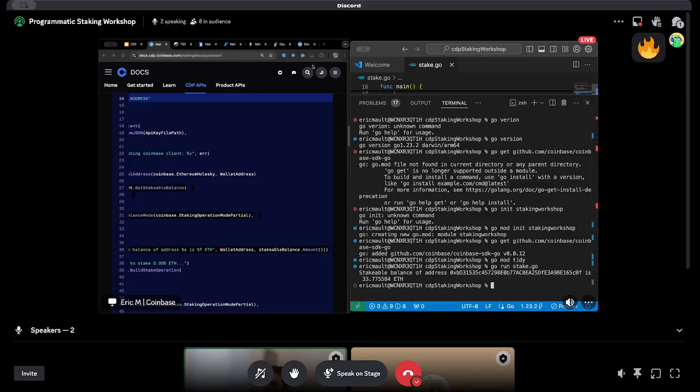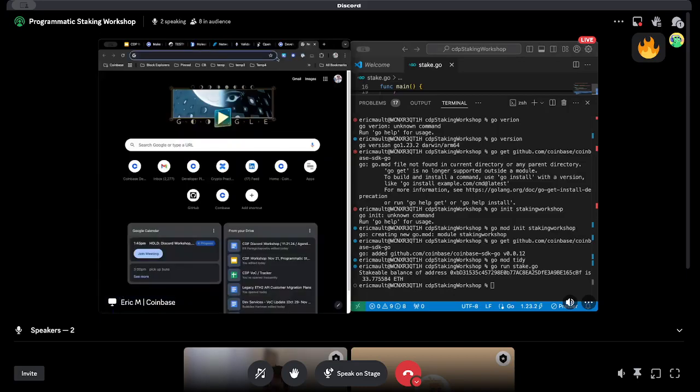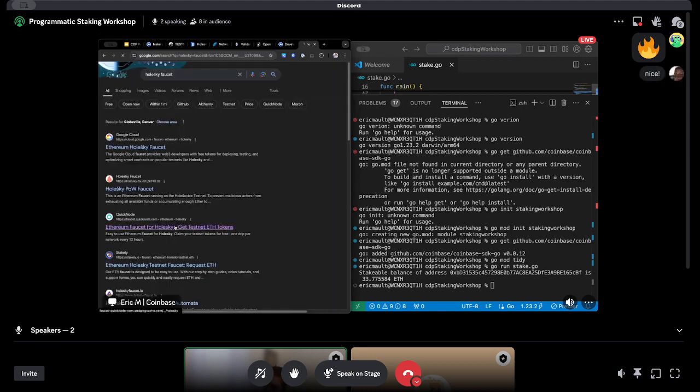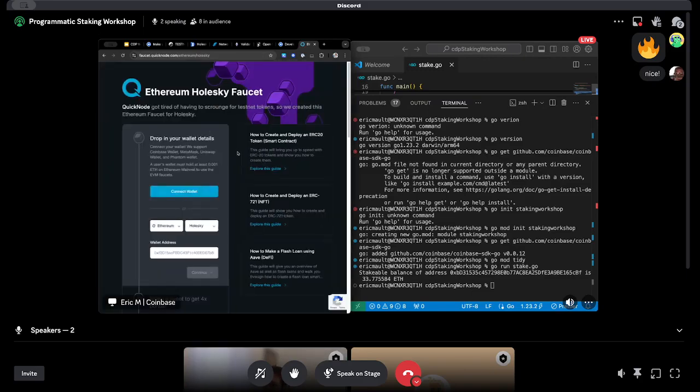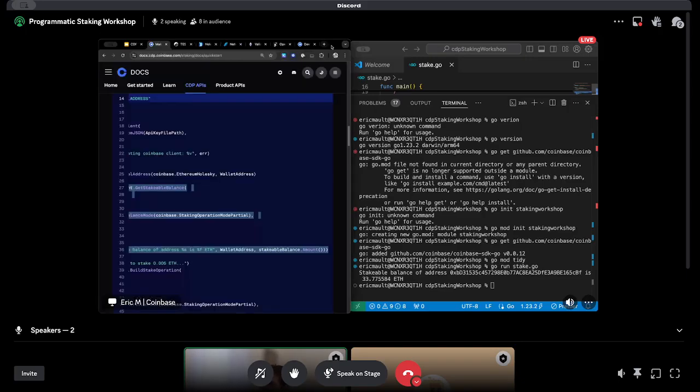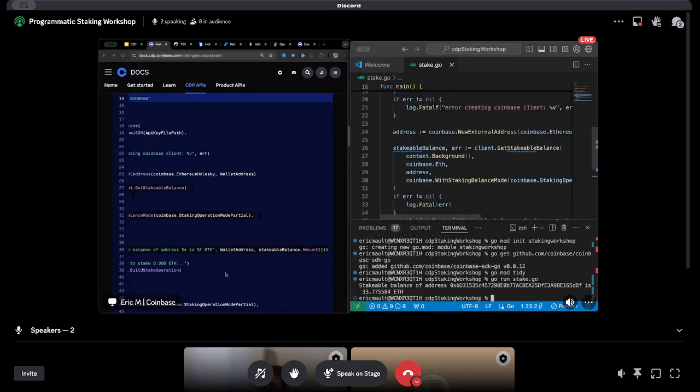And for following along, right, you should be able to go to a faucet. You can Google a faucet, go to anyone that you think might be best for you, and get testnet funds. Again, this is just one example here from QuickNode. Other cool thing, right, through our TypeScript SDK is you'll be able to request that directly in the SDK, so you don't have to exit to some other site or request it through another way. You're able to do that all through your code here, which is awesome.